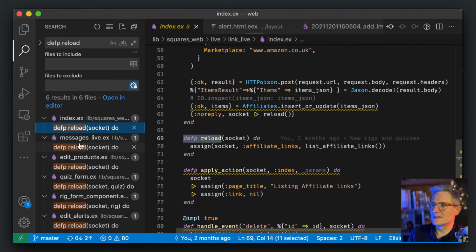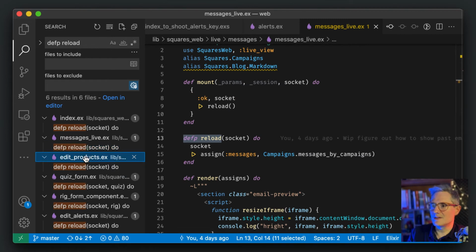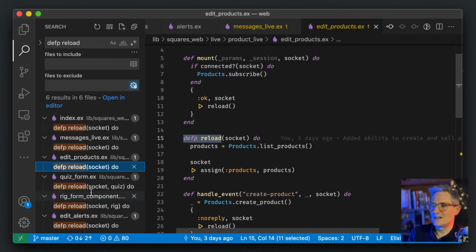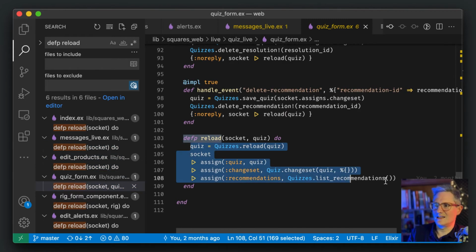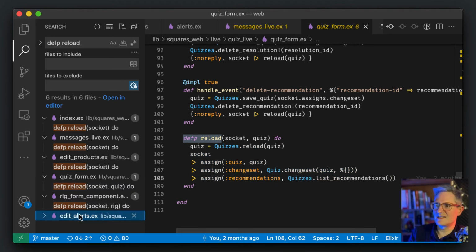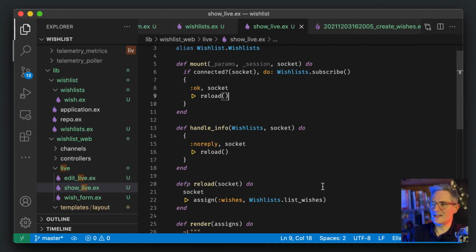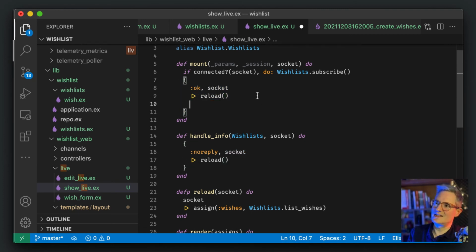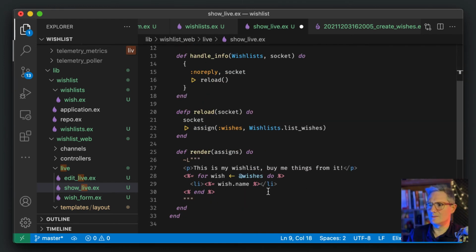Yeah, look, I've got loads of these. Some of them just do one thing, but some of them load a couple of different things in. Obviously if you know Elixir, you know this could just be reload socket, and it's the same thing. But I like this structure because it makes it easier to assign more things as you go down. I think it makes it a bit more readable.